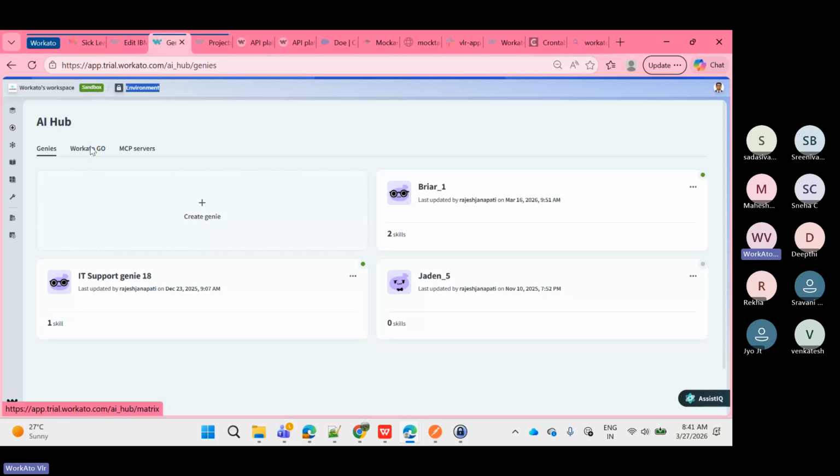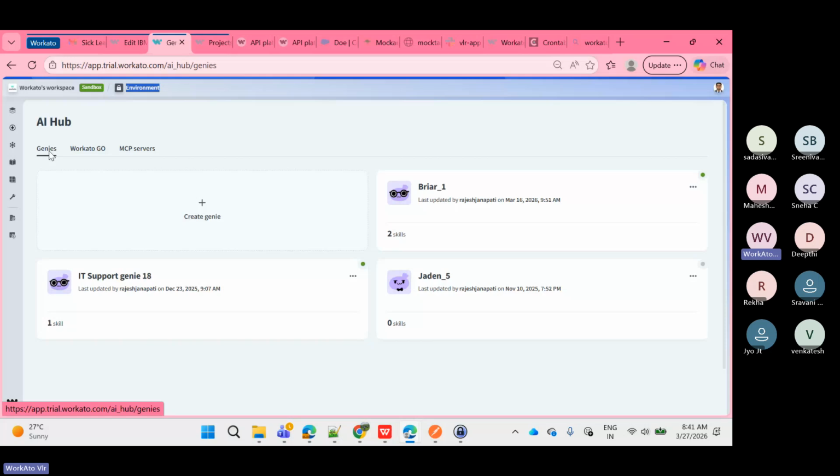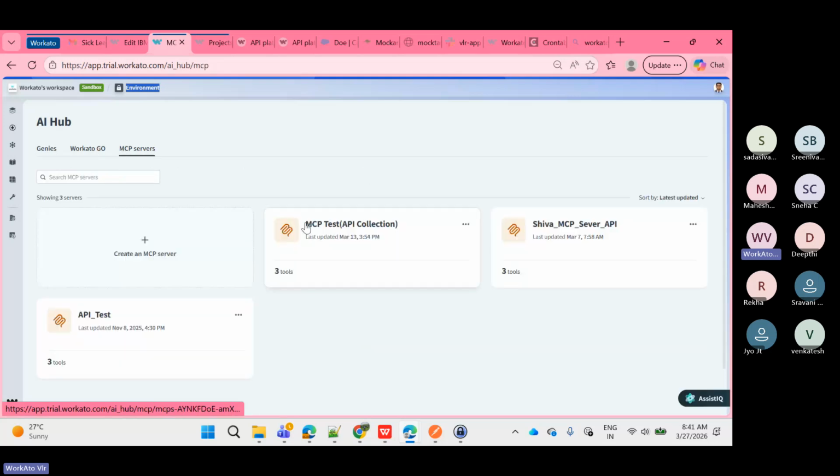Workato Go is for accessing the Genies. We need a UI page, a dashboard kind of place, to give prompts, activate the Genies or chat with an agent. That place is known as Workato Go. Next, MCP servers. If you want to create an MCP server, you can create it here. We'll see all these things when we deep dive into each topic.